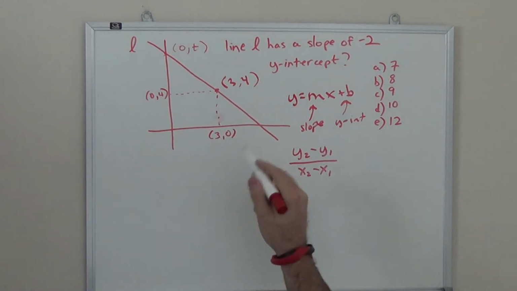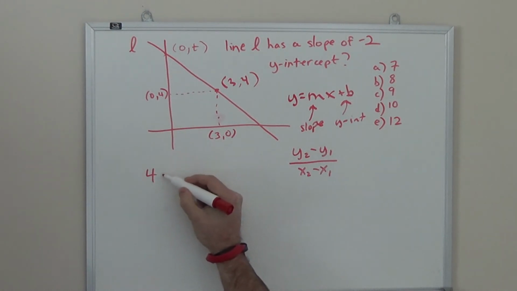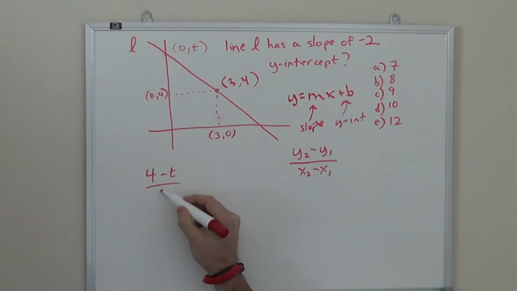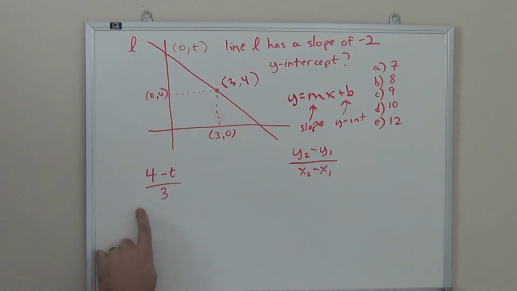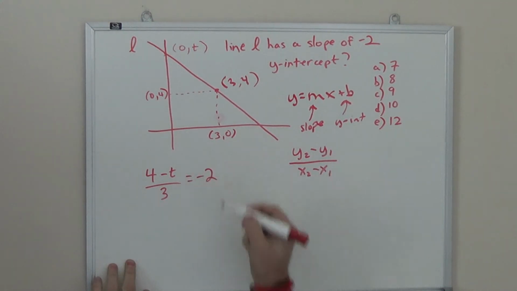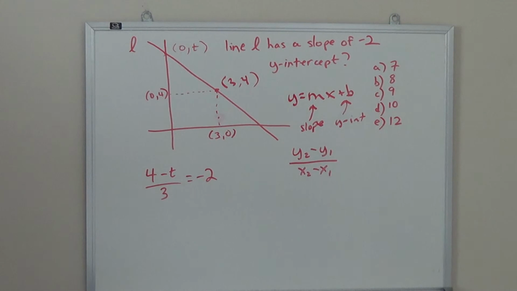So what I'm going to do is just pop those 2 coordinates into my slope equation. So I'm going to do y2, we'll call that 4, y1 is t, x2 is 3 minus 0, so that's just going to give me 3. Right? And that would give me the slope, which they told us kindly was -2. From there we can just do a little algebra and we should be able to get it. We can multiply the 3 out to the other side, we would get that. Subtract the 4, so -t is -10, which certainly leaves us with t is 10.